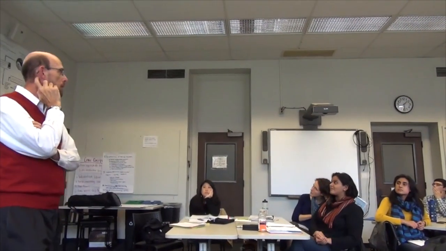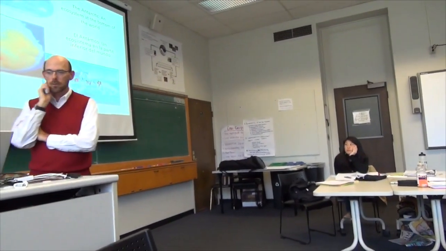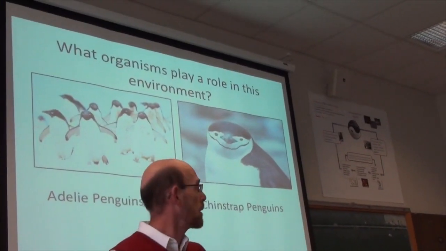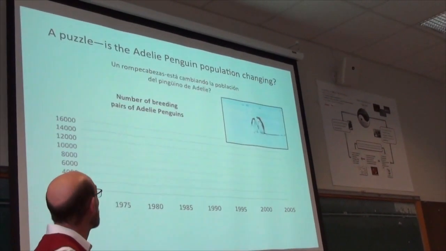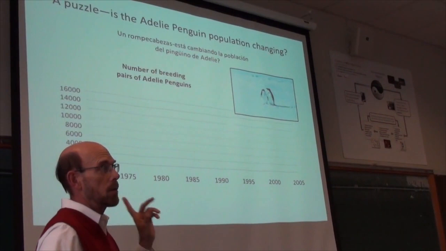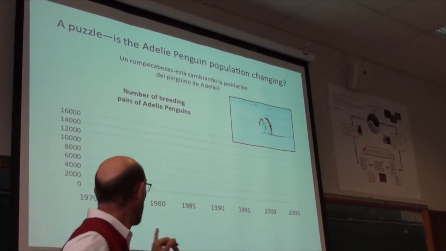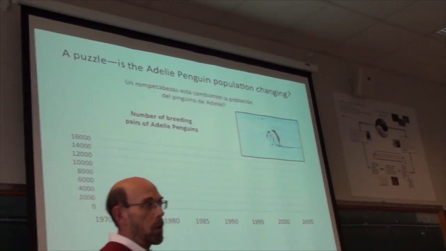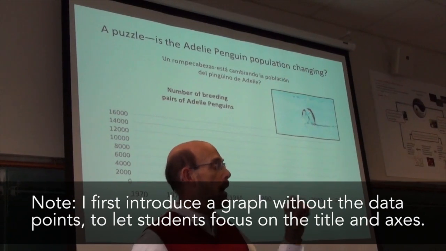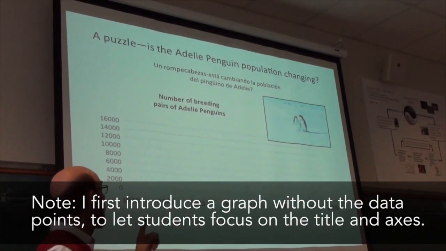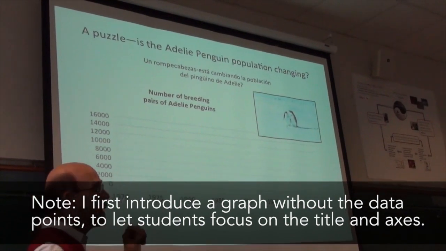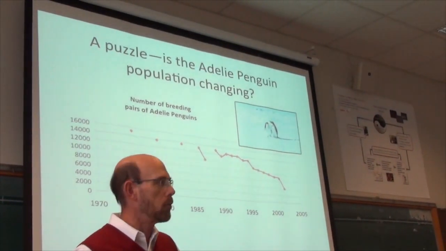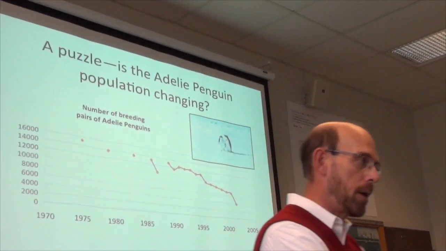After this brief introduction to the ecosystem we'll be studying, I now introduce the puzzling event, something that has transpired over decades. Two different species. And one of these species, the Adelie penguin, is the subject of a lot of study by these scientists. They've tracked these Adelie penguins over the last probably 35 to 40 years, and they have data on how many Adelie penguins there are. This graph is going to be of the number of breeding pairs of Adelie penguins. And so we're going to take a look at that, the number of breeding pairs.